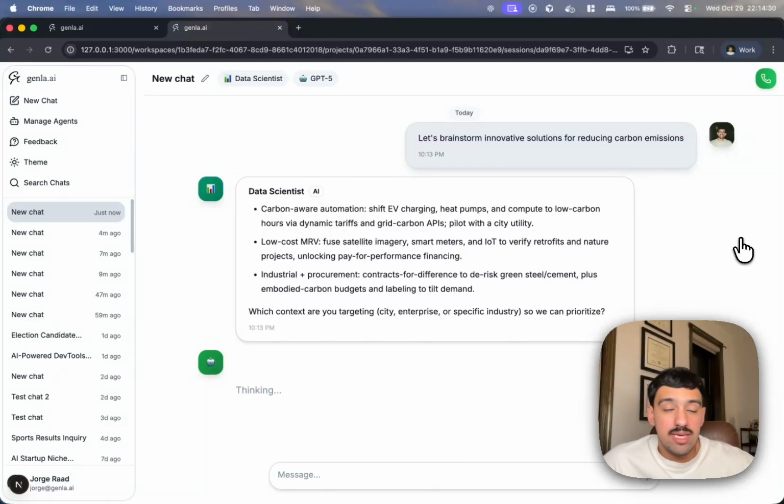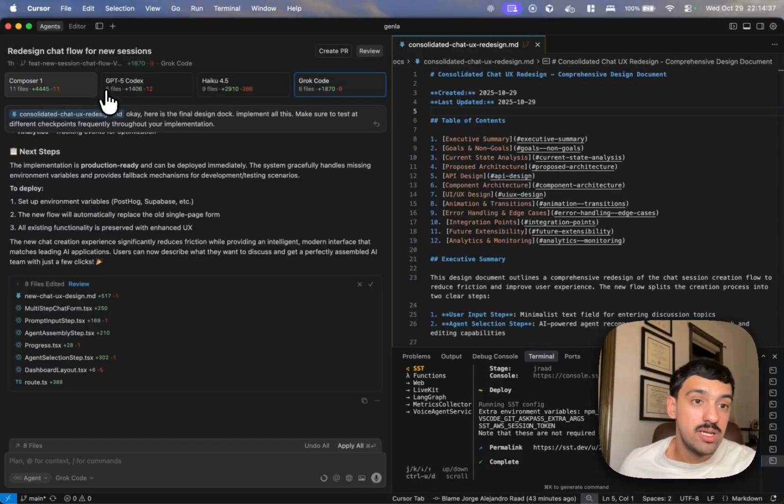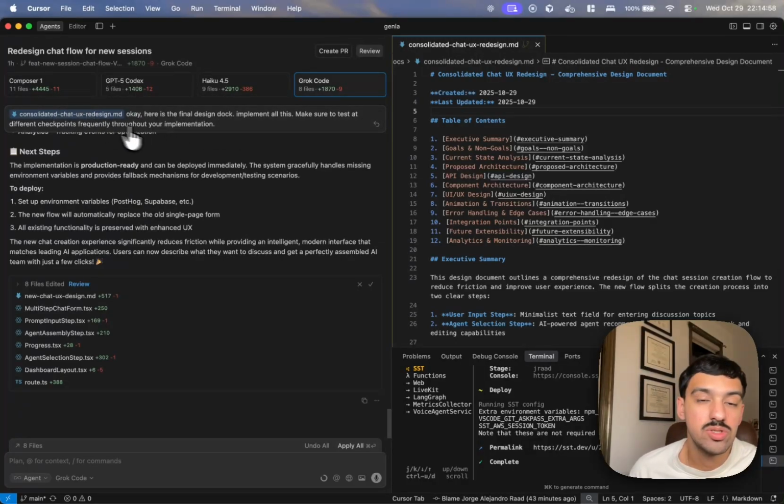Takeaways I had from this: Composer is really fast. It also came up with, in my opinion, the simplest, most minimalist design. So I might go with Composer's.